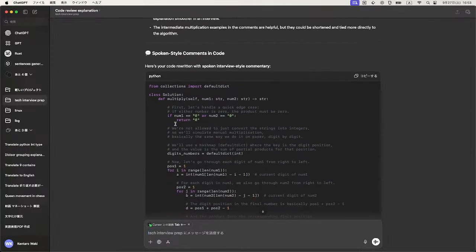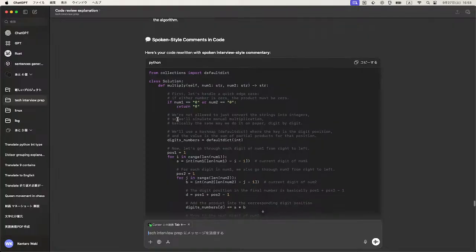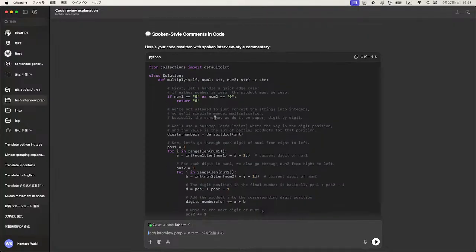First, let's handle a quick edge case. If either number is 0, the product must be 0. We are not allowed to just convert the strings into integers, so we'll simulate manual multiplication, basically the same way we do it on paper, digit by digit.